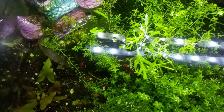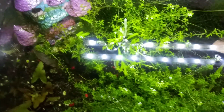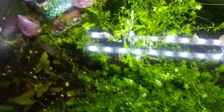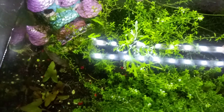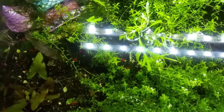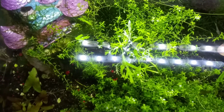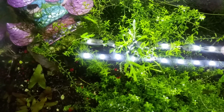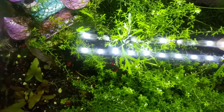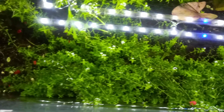Just drop food in there whenever you remember. I barely drop food in here. I don't add any chemicals. I don't add CO2, nothing. It's just the light. Sometimes the light gets left on for too long, and then I remember to turn it off, and the plants flourish like this. So it's probably best to have a really good nutrient absorber plant, and pearl weed seems to love this tank.